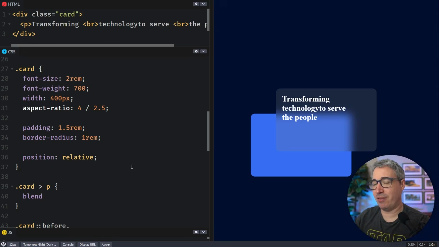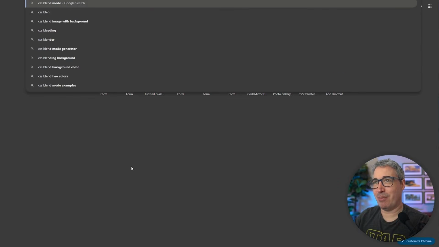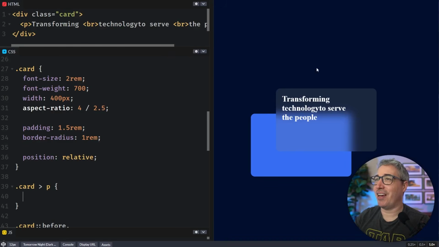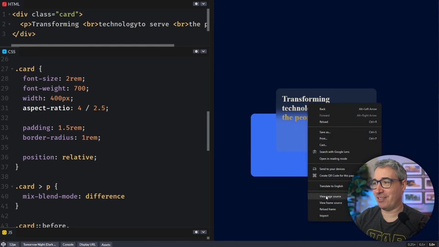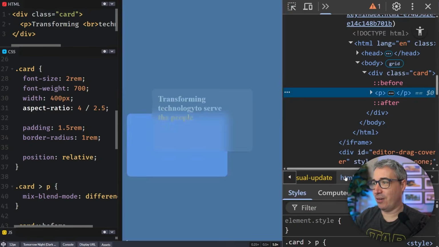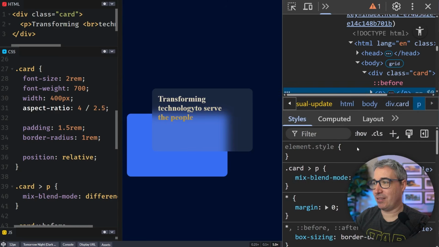Is it just blend mode? CSS blend mode. See, even people often can mix blend mode. That's what I'm thinking. I don't use it a lot, so I don't remember these things. Mix blend mode of, it's probably not difference. You'd have to play around with these a little bit, but we'll do an inspect on here, because I think in our dev tools, we might get something that makes it easy.